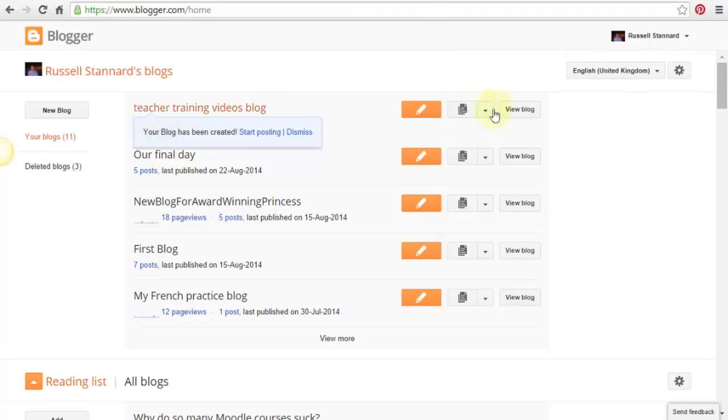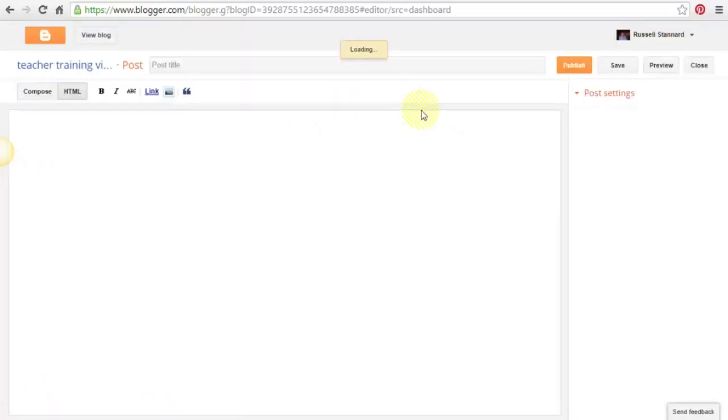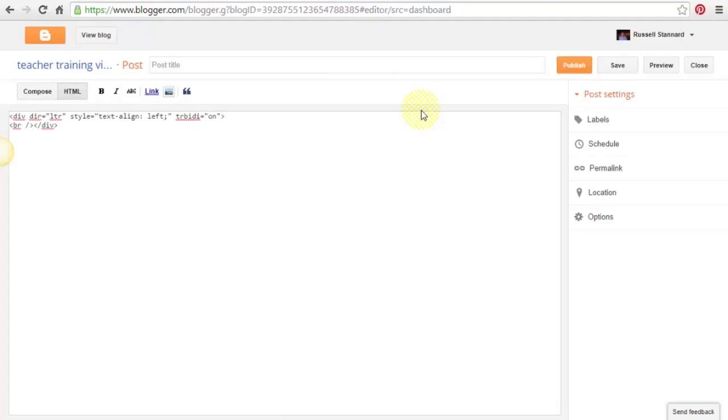So now the blog is ready, and if we roll over here, it says create new post. I always like this layout, because if you want to create a new post for any of your blogs, you can simply click here and immediately go to that blog. Of course, you will only have one blog at the moment. You can create as many blogs as you want. Let's add our first post by clicking on here, and it opens up the interface for working with Blogger, and we can more or less start straight away.